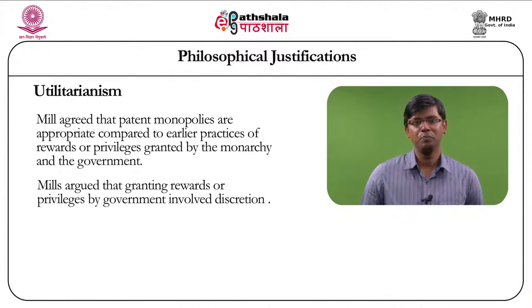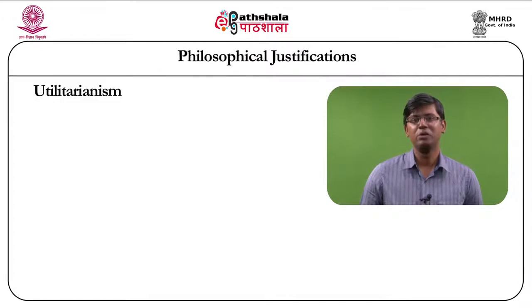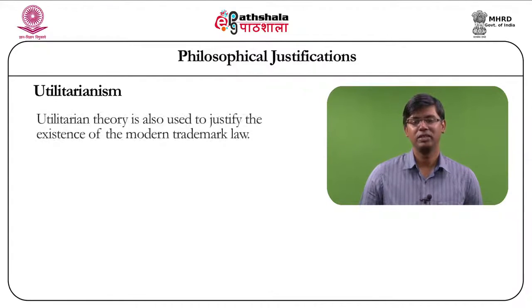Right? So, in effect, the utilitarians would say granting patent monopoly is ultimately a win-win situation because it increases the greatest happiness of the greatest number of people. Similarly, the utilitarian theory can be used to justify trademarks as such. For instance, let's take the fact that there is no trademark protection.